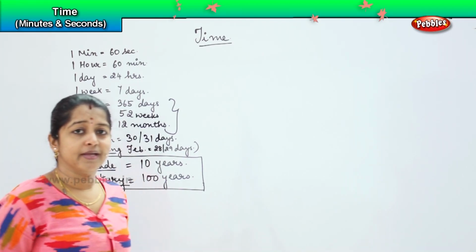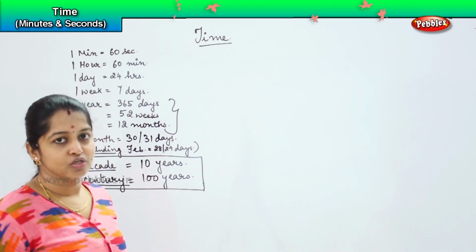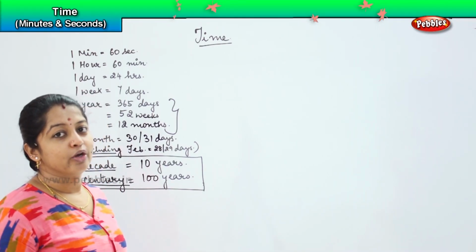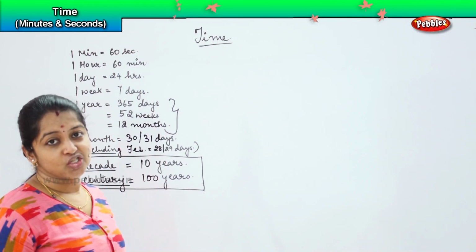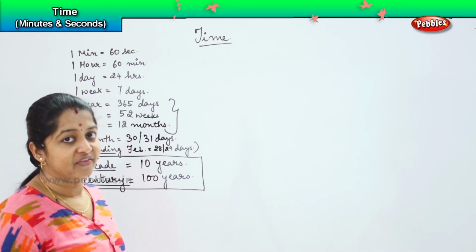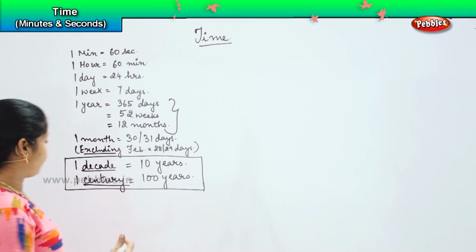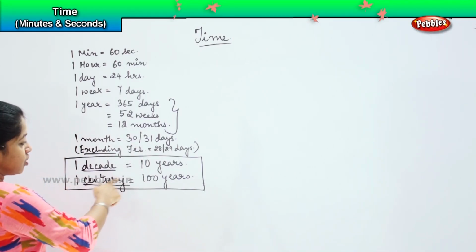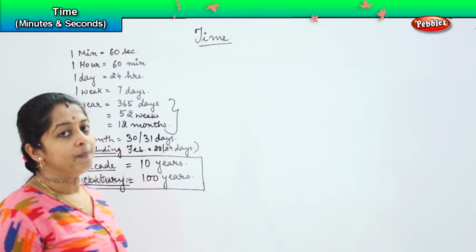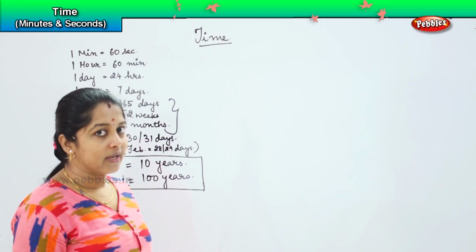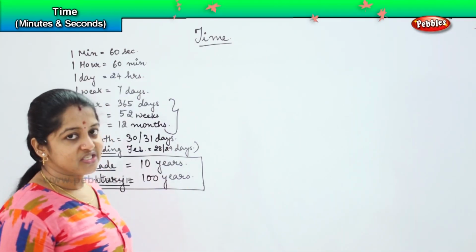I am sure you will be familiar with the term century because you will be seeing cricket, and when your favorite sportsman hits a century, it means that he had scored 100 runs, right? So similarly, in terms of year, when you see the word 1 century, it means that it is equal to 100 years. Okay, so are you clear with these conversions, children?